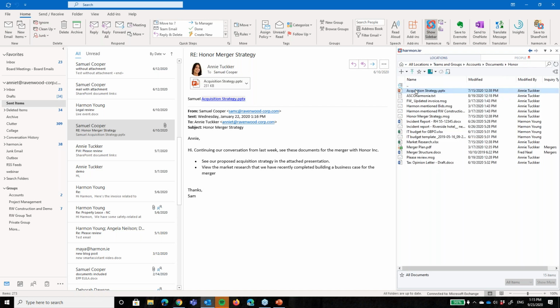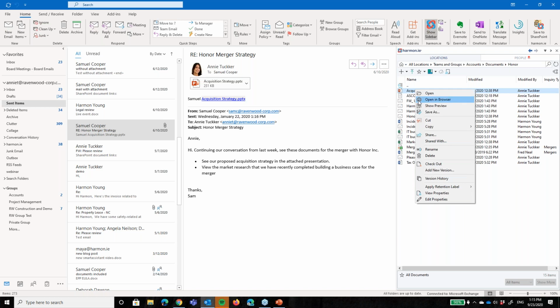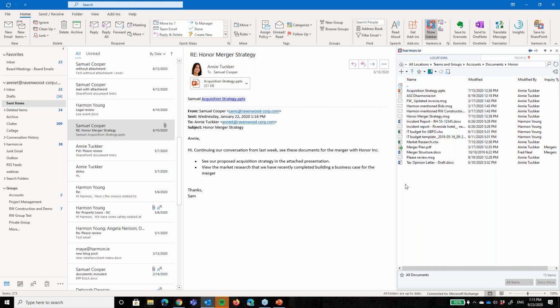And then from here, I can do all of the capabilities like show a preview, open it in a browser, share it with somebody else, check it out, look at the properties. I can do all the activities because what I'm looking at is a representation of what exists in SharePoint. It's a view into SharePoint shown in my email window. So what I'm actually seeing here is a SharePoint view of the actual information. We don't replicate information. There's no separate Harmony database. This is a view into what you have access to, and according to the access control that's provided. So you're actually logged in here to the sites. So whatever you're allowed to see is what you see here. You don't have access to things that you're not allowed to see.